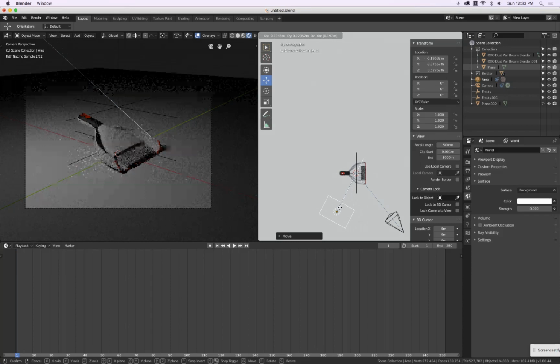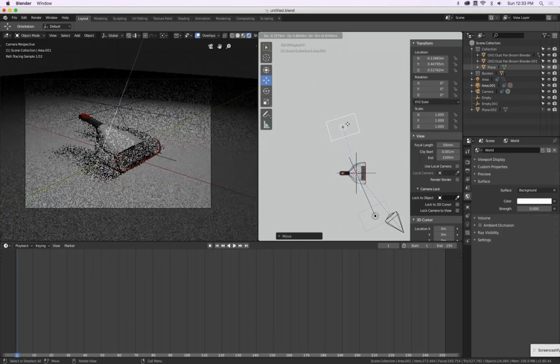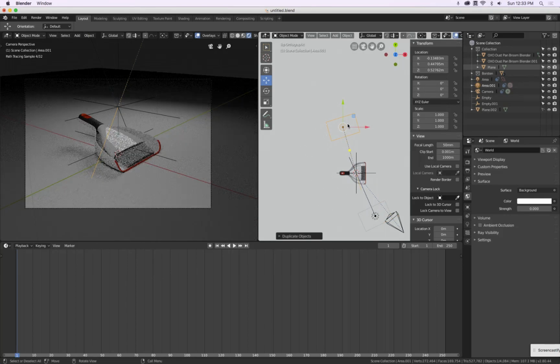What happens if we move it to there? Then I get a little bit more shadow coming out this way. When I do the light here, the shadow goes more this way. Very nice. We don't have this reflection on here. We can actually shift and move a light to there.